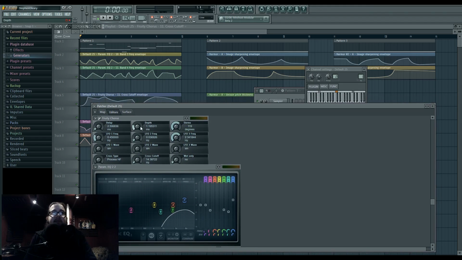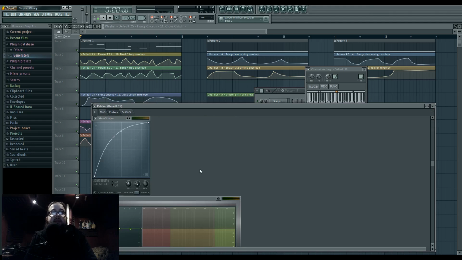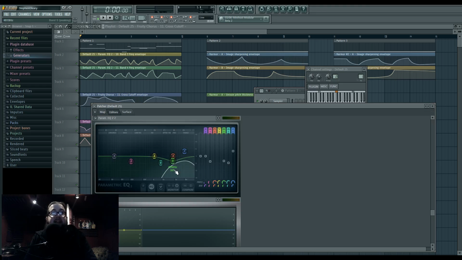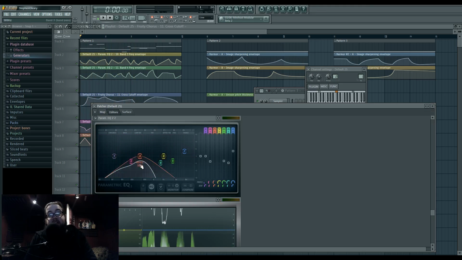I set the delay and the depth a bit low, the stereo a bit on, because I want to create wideness with it. It's being distorted with a pretty standard wave shaper setting, and then it's being EQ modulated again. In addition to having a bandpass and a notch, I also did some minor EQing. You might think it's weird when we have a bandpass set up, but actually when the bandpass goes in through these things, even without the notch present, it actually is affected by them. So you can still do regular EQ with an EQ that you're modulating, which is kind of nice.